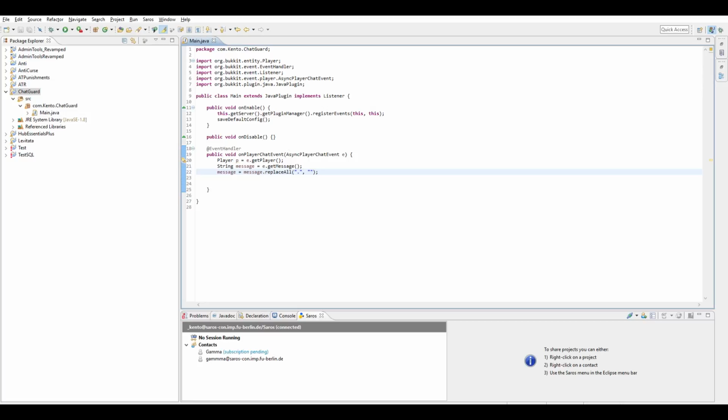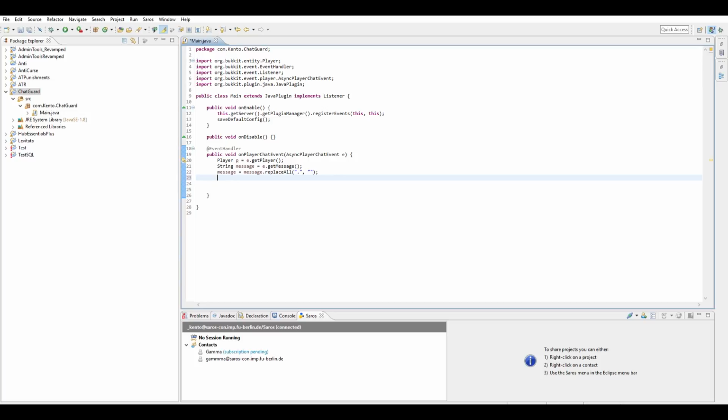So basically what this does is it parses the message and removes the dots from each character, so people can't just type something like b.a.d, let's say.